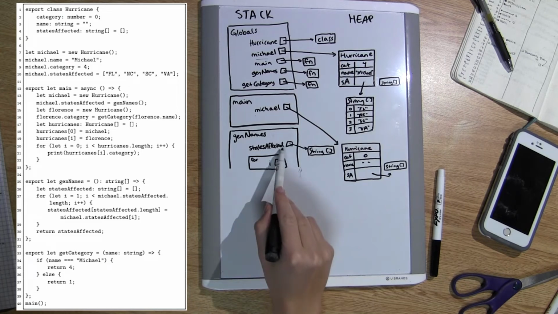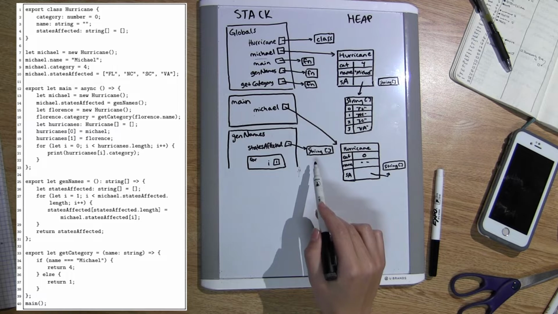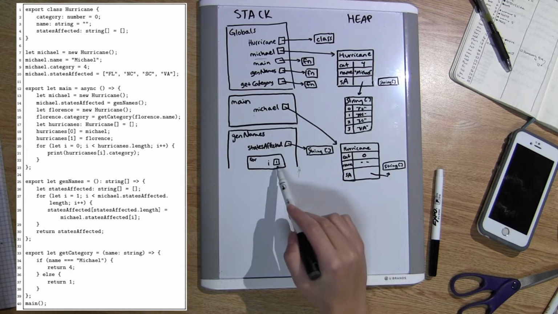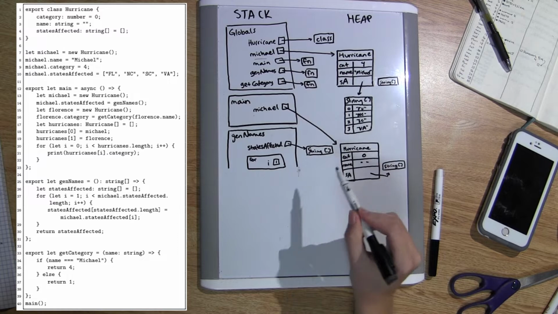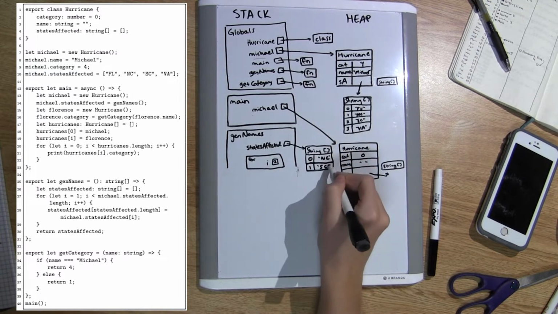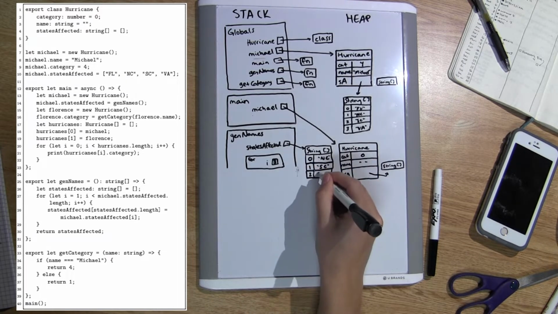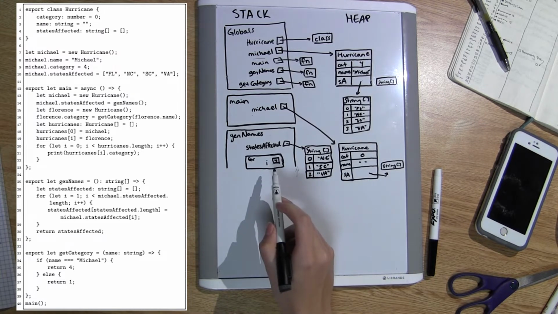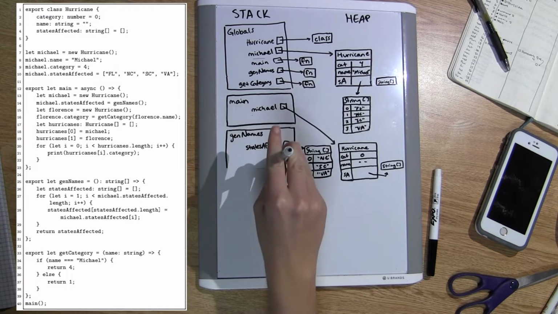Now we're looking at this states affected variable that exists in the genNames frame, and we are appending the ith value of the Michael.statesAffected array onto the end of this string array. So since I is 1, we'll put the first value, or like the 1th value, of this array onto the end of our states-affected array. With an I value of 2 and an I value of 3, we're going to continue in the same fashion. But when I becomes 4, we no longer meet the criteria to enter into that for loop, and so this entire for mini frame disappears, and we're done with that block of code.